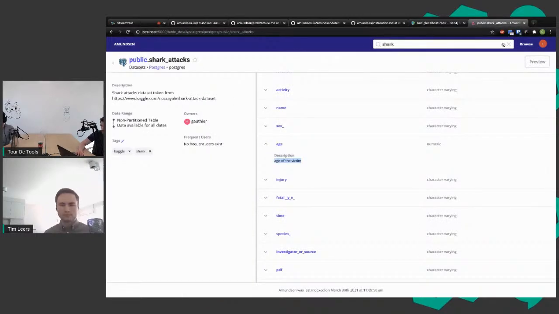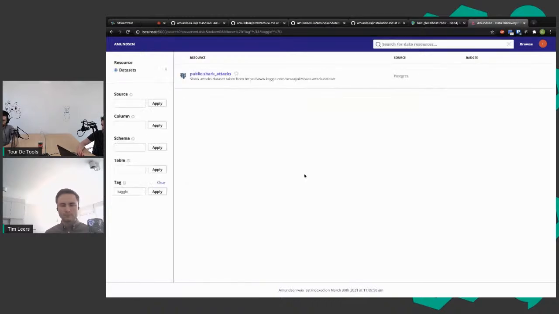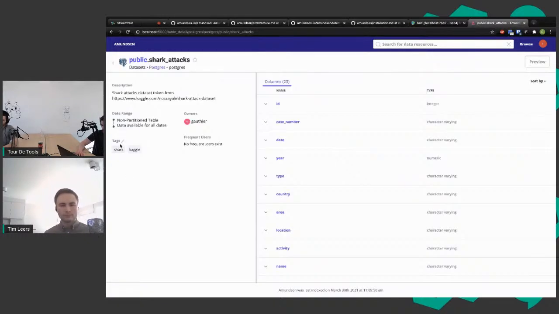And to be completely honest, the UI is very basic. You only have a search bar. You can click on tags because there are a few of them, but I assume it's easy to add custom tags. So that, for example, you can say this data set, public shark attack, contains, let's say, GDPR sensitive data, PII data.